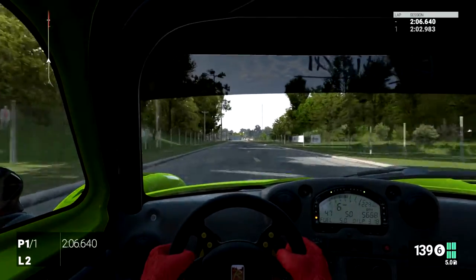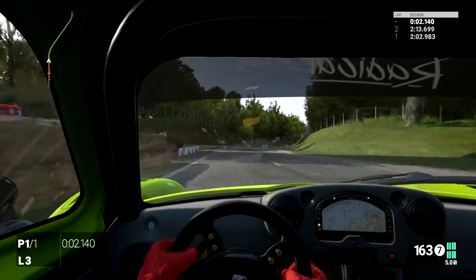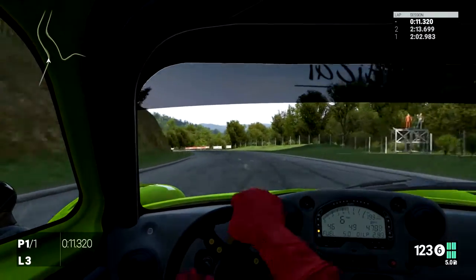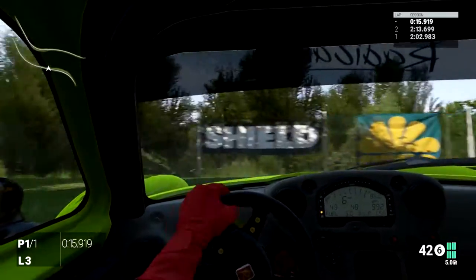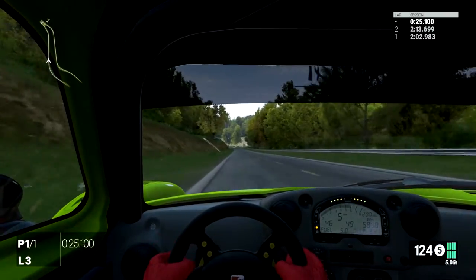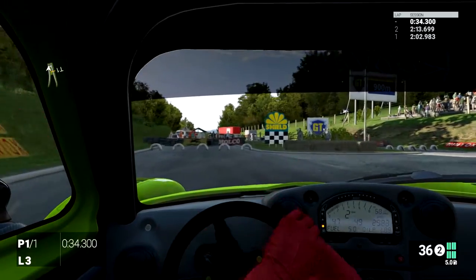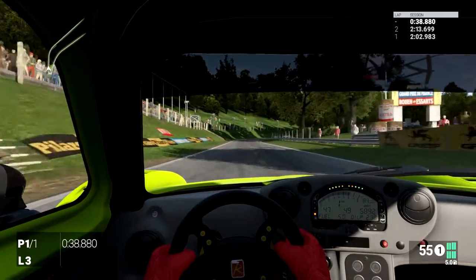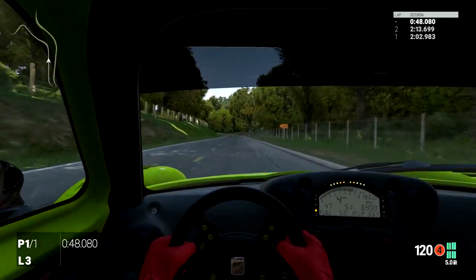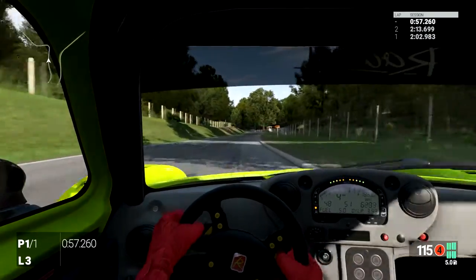Well, I'm going to ease off a little bit there. Right then, final lap. And we're going to ease off just a little bit through here, get turned in just a little bit sooner. There we go, that's better. Whoa, shit. Yeah, so there is scope for improvement with this thing, definitely. There is understeer. Definitely going to want to rearrange the gears as well. And stay away from the curbs. But other than that, it's a smooth ride.